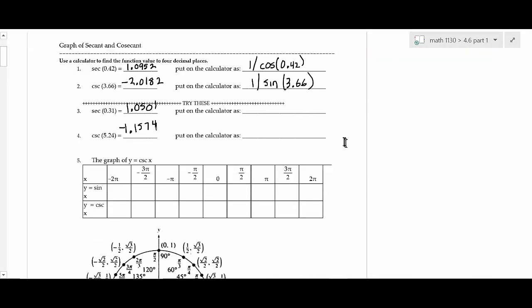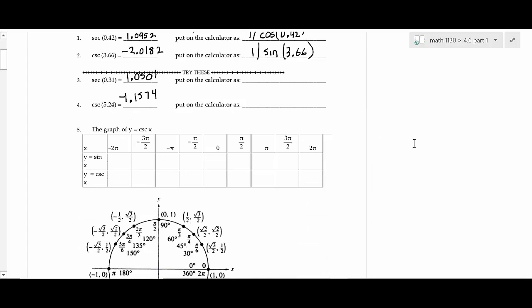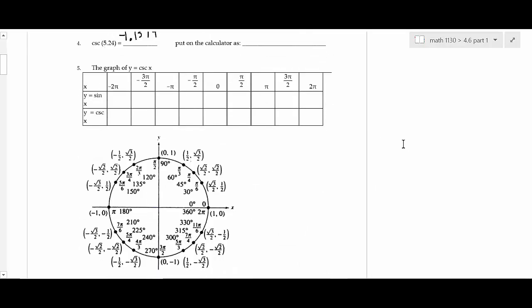So what I'm going to do is start by taking you through a graph of the cosecant and kind of putting the basic one together for you here tonight. So whenever we do a graph of a cosecant, you need to graph the sine first because the cosecant's the reciprocal of the sine. So what you want to do is be able to do this real fast. From the unit circle, all I'm doing on the sine again is just looking at the y values. You want to get that memorized or be able to figure that out really fast.